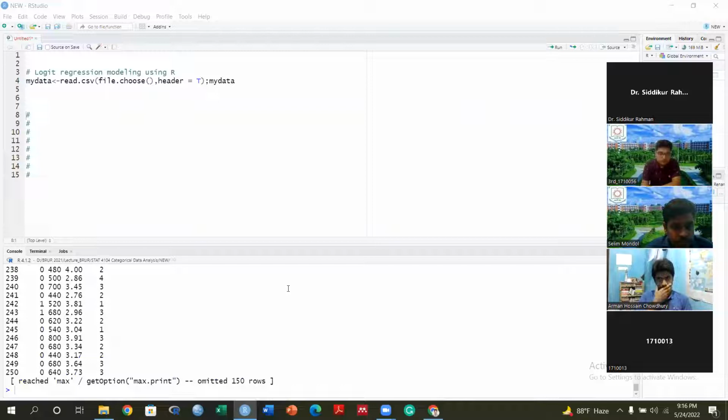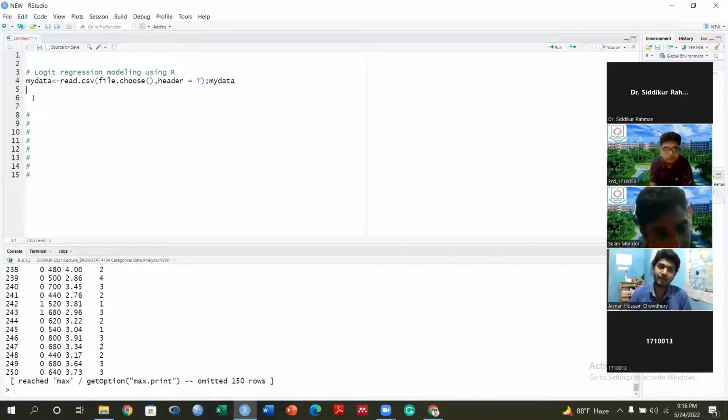150 rows. I think I told you already in one of the classes you attended. Suppose you want to read all the data sets, you want to see them. What is the command then? Can you remember? View data. Print. View data. What is that? Sir, view my data. What is the command? View. Sir, the command will be View.